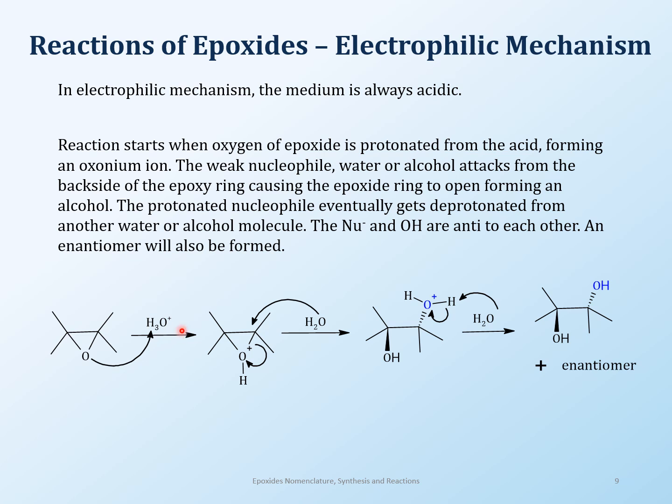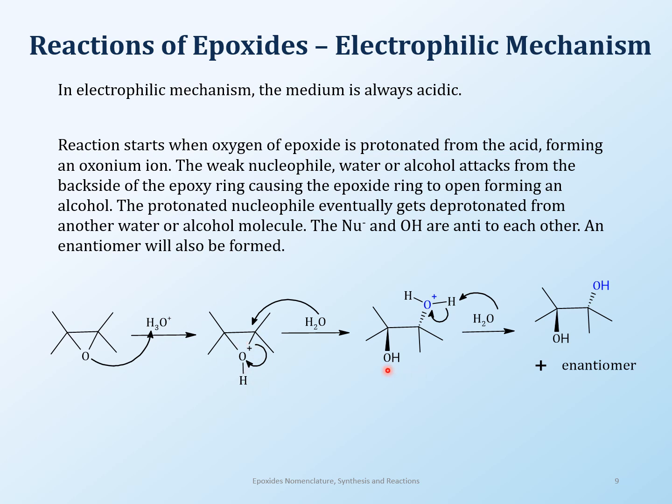Now the water here in H3O+, I don't have any other thing here, which means the nucleophile is water. So the water is now attacking over here. I haven't given anything else, that's why I know it's water. So here the oxygen is attacking this carbon, which is the electrophile. Again, I have a symmetric epoxide so far. Then this ring opens up, which is then the alcohol. So you still get the alcohol.